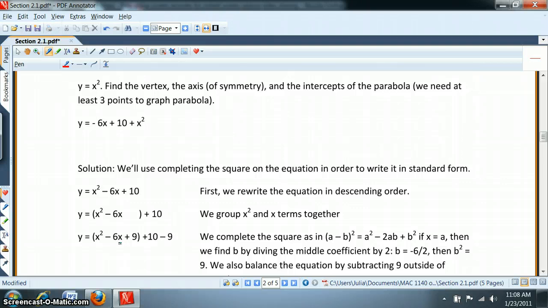That's why, because we have twice of what we need, to be able to figure out this 9, which we're actually filling in right here, what we need to do is to find the middle coefficient, we need to divide by 2. I usually call it b. So if we can find the b, we divide negative 6 by 2. Then what we actually fill in, we need to fill in the b squared right here. So b squared is 9, and that's how come we fill in the 9. But to keep the equation balanced, we need to also subtract 9 on the other side. That way the net effect is actually 0. So let us take a look at what happens.